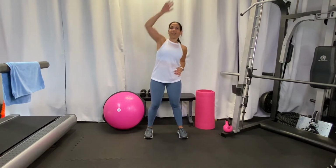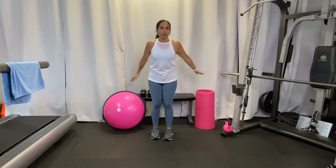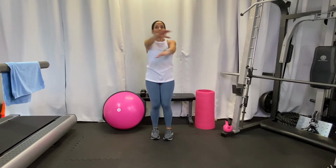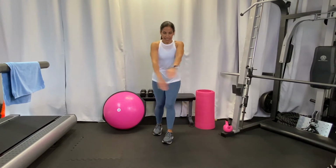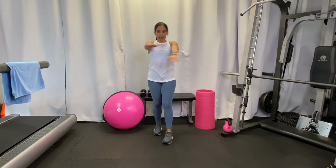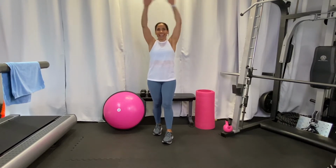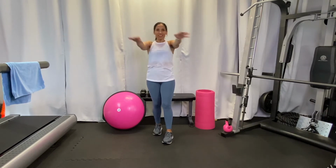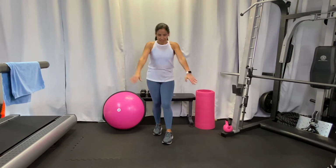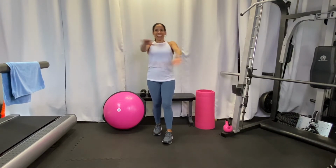Perfect. Okay, now let's just do these, like, see how I'm switching, not really like an arm swing, but I'm doing a quick little switch. That's it. You can take it low and medium, and you can reach it up high. Keep switching with arms, back and then down to the middle. Perfect. Keep it here in the middle. 3 and 2 and 1.